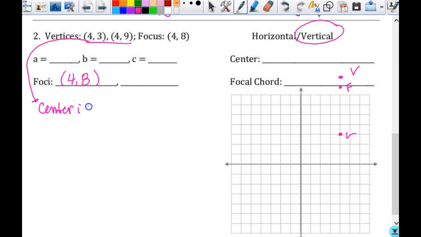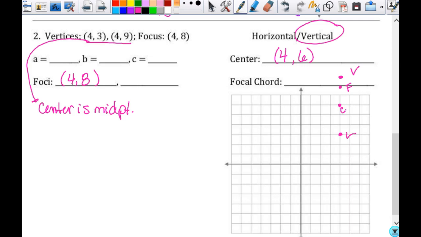Center is midpoint. Now here, all we're doing right now with the ellipses is vertical and horizontal, so you're going to be able to count or do midpoint pretty easily. But just remember, in what she said, we're going to find it and divide it by 2. That's all midpoint is, it's average. You just take the 2 ordered pairs and you literally add them together and divide by 2. So 4 plus 4 is 8, divided by 2 is 4, which means my x value is 4, which should totally make sense, right? And that's what we would expect to happen. And then 3 plus 9 is 12, divided by 2 is 6. Okay, so if I go to 4, 1, 2, 3, 4, 5, 6, and then I can see that I am 1, 2, 3, and 1, 2, 3 away. There's my center point.